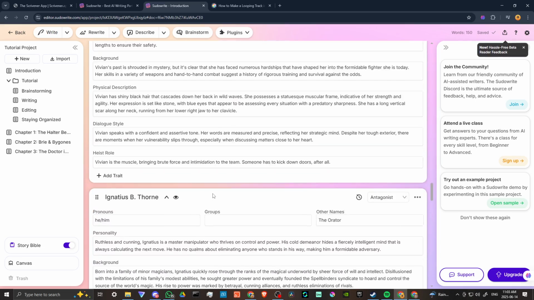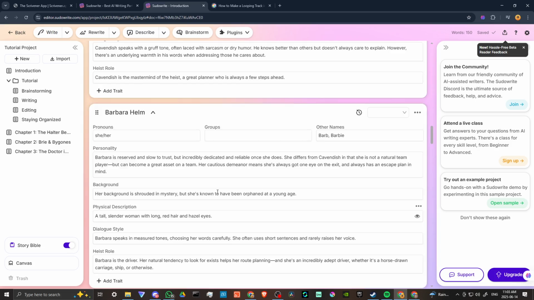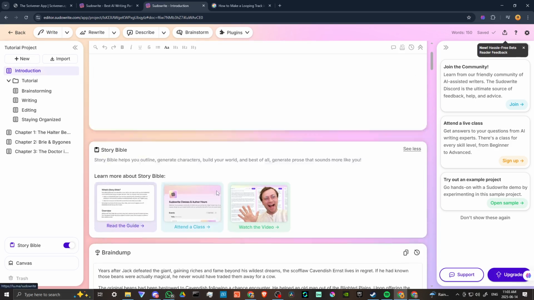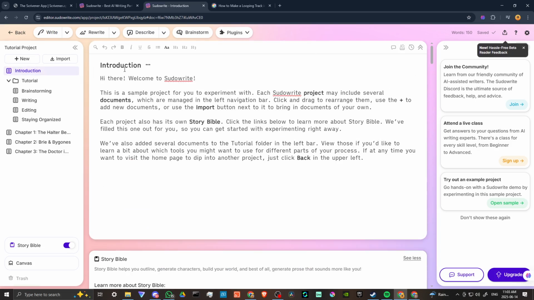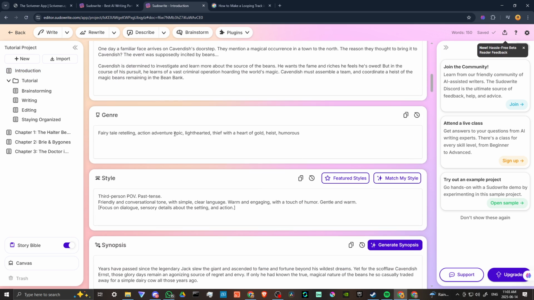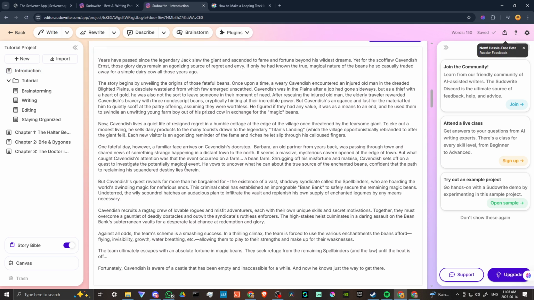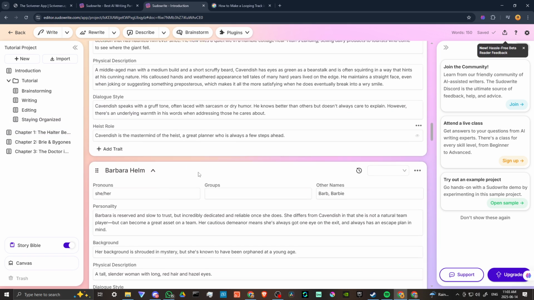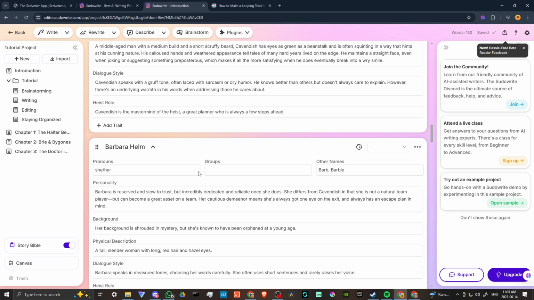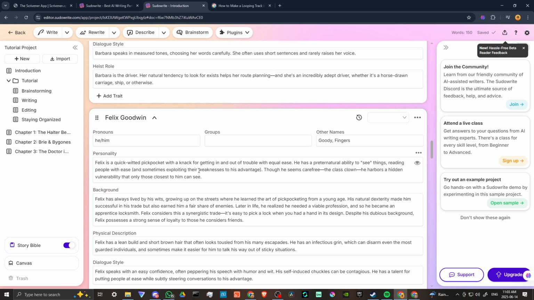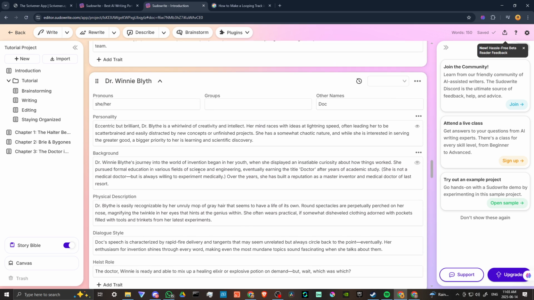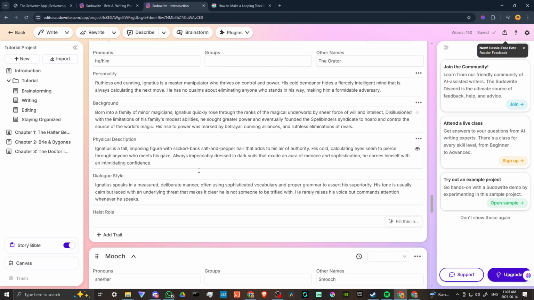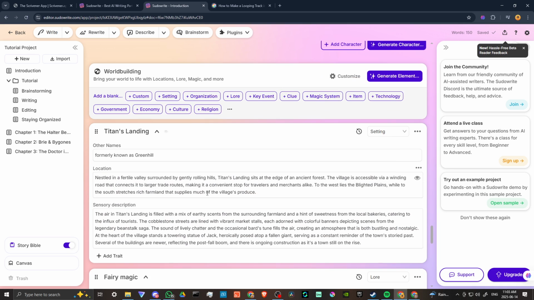So if you have an idea for a story and you just want to go in, the first thing you can do is spend time with the Story Bible and add all of these details first. That way, when you actually go into the writing of it, you're not just shooting in the dark, but you're actually getting some in-depth information beforehand. That gives Sudowrite an idea of what it is that you are looking for.